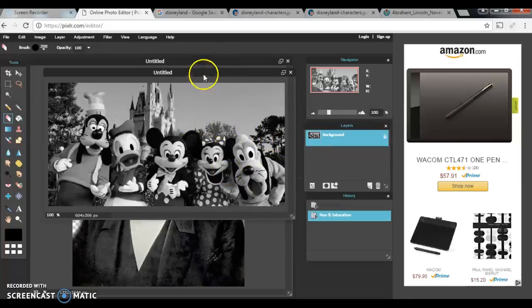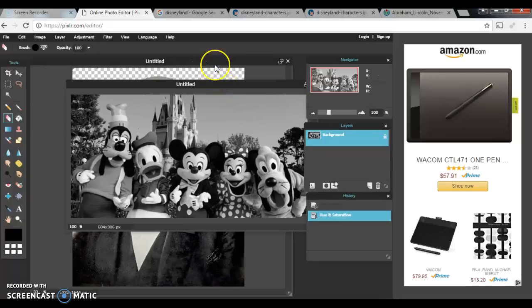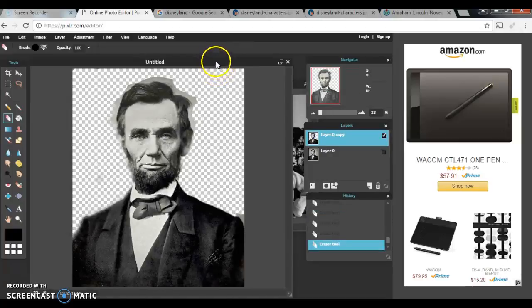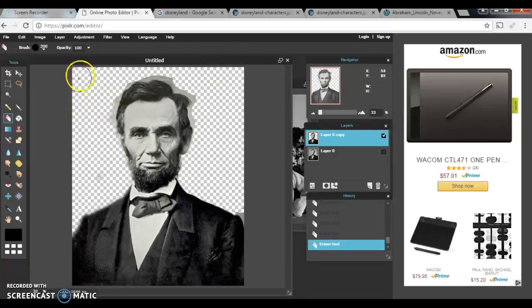All right, so I am ready to switch to my Lincoln window, and I'm going to show you how to select Lincoln and copy just the part that we have here. So I could actually, one way to do this, and I'm just noticing there's a little bit that I want to erase in that top corner. One way I can do this is just do Control A, that'll select all, and I can do Control C, and that'll copy it all so that I can go in and paste. The other thing I can do is use this magic wand tool.